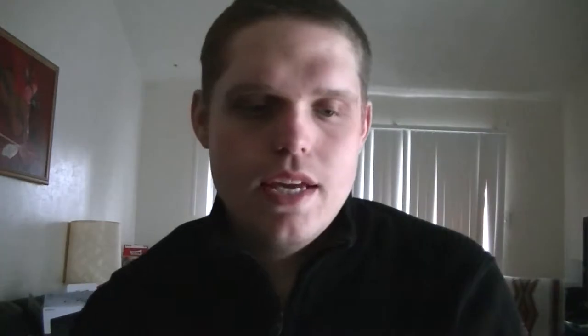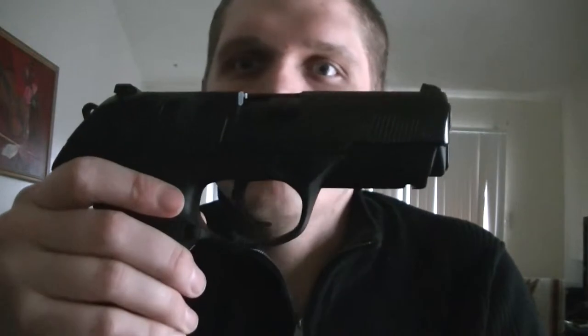First off, I got the Uncle Mike's universal holster. It clips right onto your belt — perfect for concealed carry. It's got an extra magazine pouch. I got it for one reason: I got something back that I had to sell a few years ago. I am so glad to have it back. That is my Beretta PX4 Storm 9mm. I love this firearm. It has 17-round magazines and comes with two interchangeable back straps — single action, double action, just like Beretta makes. This is actually the descendant of the Beretta Cougar, which had an all-alloy frame, while the PX4 has a polymer frame to be more lightweight — what the government wanted before they canceled their contract. So we civilians get it.